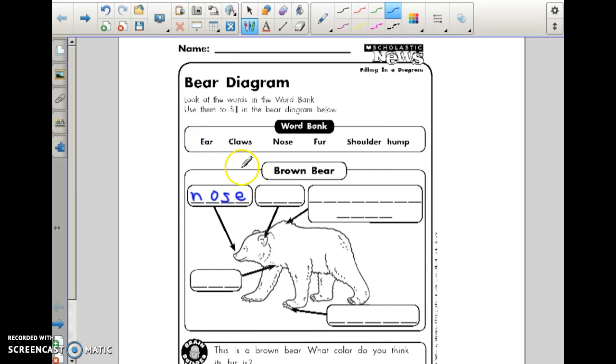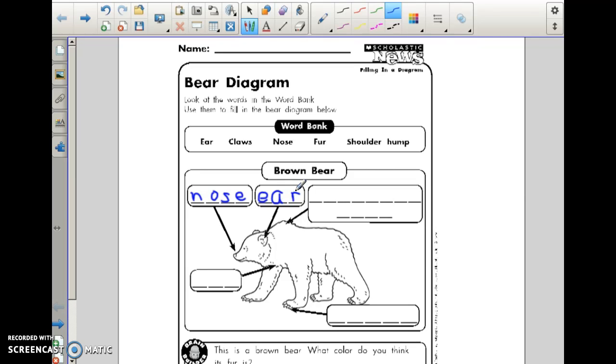So I know ear can be a very tricky word. I know how to spell this word because I have spelled it before, but for those of you who don't, it can be really, really hard. So we're going to just try our best to spell it the best we can. A lot of you might not hear every sound. So we have E, A, R. So we have the bear's ear.